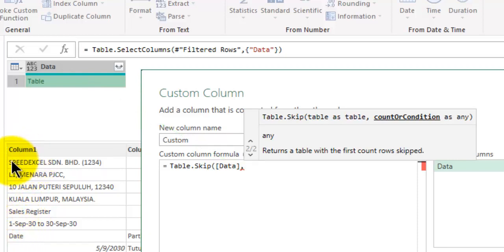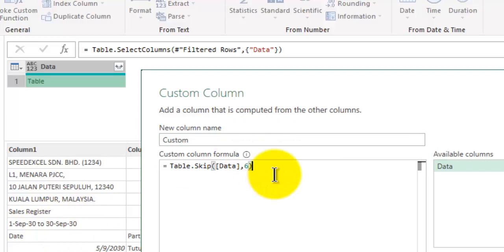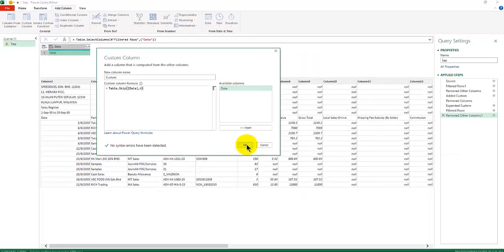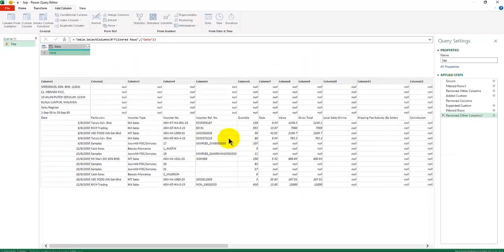You are doing an almost monotonous job. So every time you find that this is a boring task, then you can automate it. So 1, 2, 3, 4, 5, 6. Yes, 6 rows is what you need to remove. So just put 6 rows, click OK.